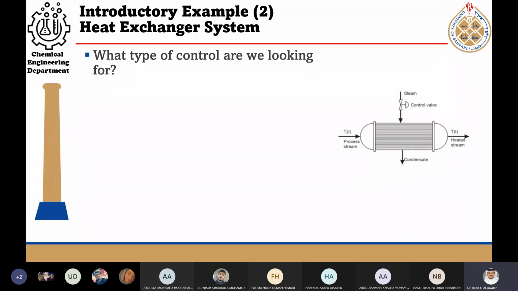In any industry, in any process that utilizes steam, there are three types of steam. There is the low pressure steam, the high pressure steam, and the medium pressure steam. They are referred to as LP, low pressure steam, MP, medium pressure steam, and HP, high pressure steam. The medium and high pressure steam are superheated steams. They are in superheated condition. The low pressure steam is in saturated condition.